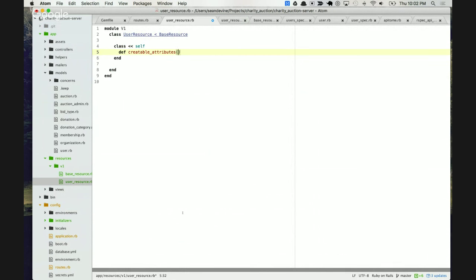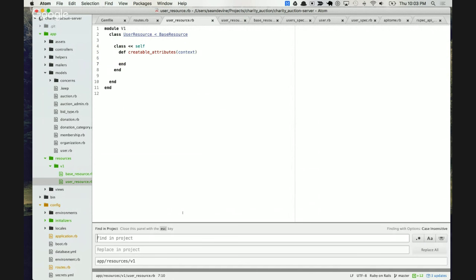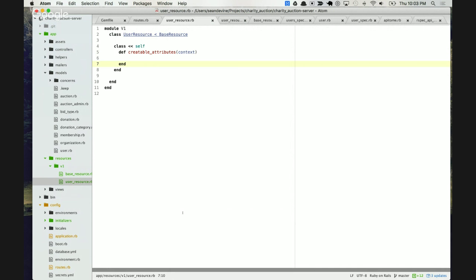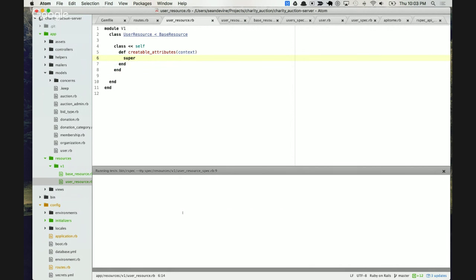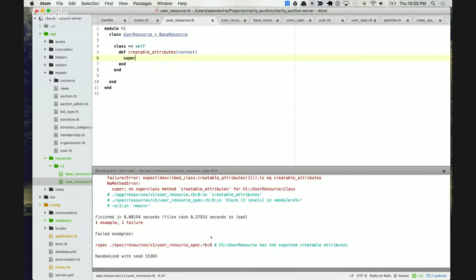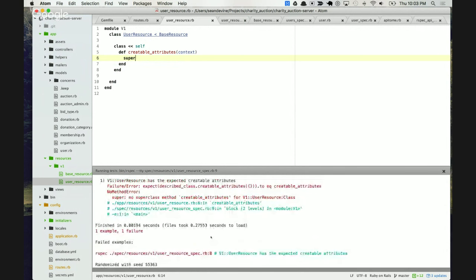If you don't do it this way, then if I want to search the project for like def creatable, and I didn't remember it was a class method, then it's not going to find it, and that drives me nuts. So I always do it this way. Okay. So, and that made sense.